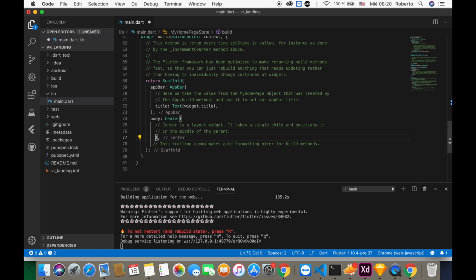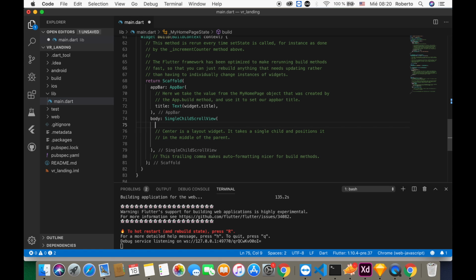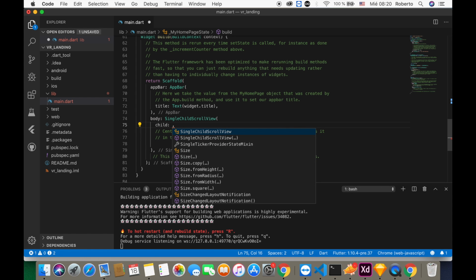A column. And for this example, we are going to use a single child scroll view, because we are going to put different elements from the top to above. So this is important because we need to have all the space from the top to infinite to above.